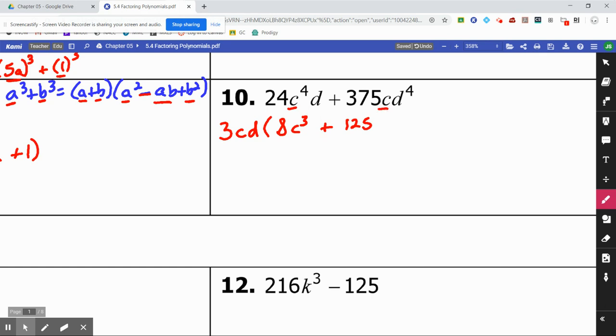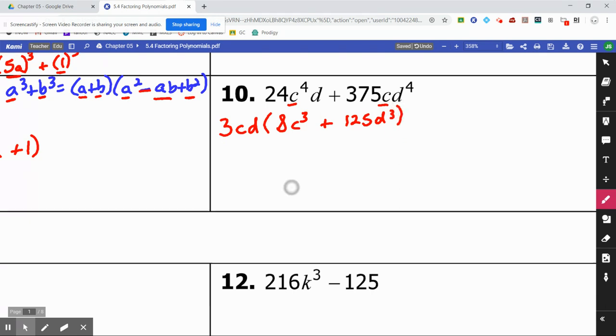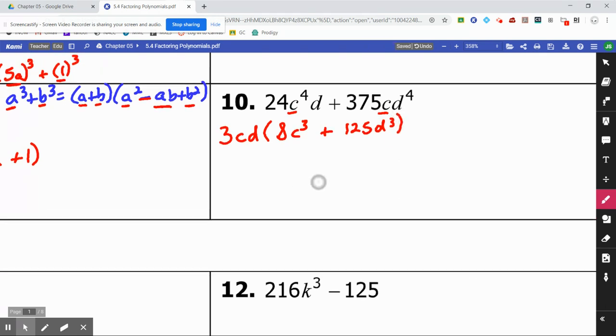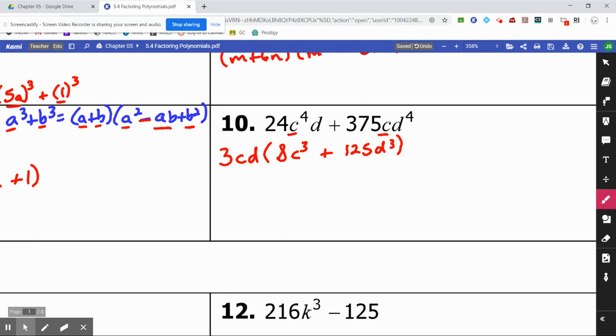I need a C, and it's on the outside, and I need a total of 4D, so I need 3 more on the inside. So these are, again, both perfect cubes. The reason why, this is a 2 and a C that's being raised to the third, and this is a 5 and a D that's being raised to the third. So what I've done when I've said that is in my formula, there's my A and there's my B. What's being raised to the third and what's being raised to the third.